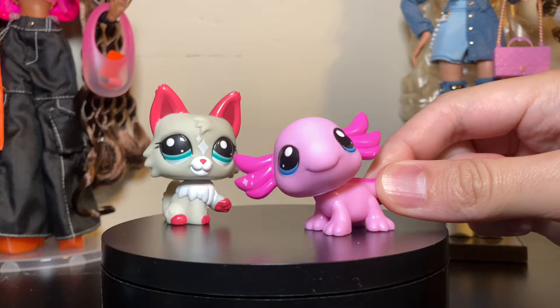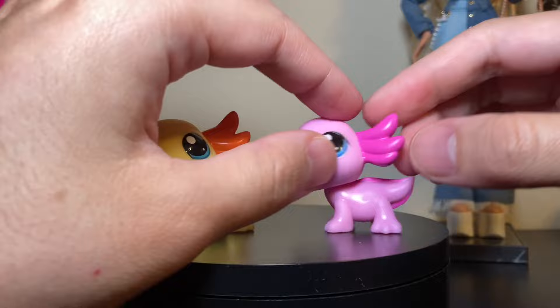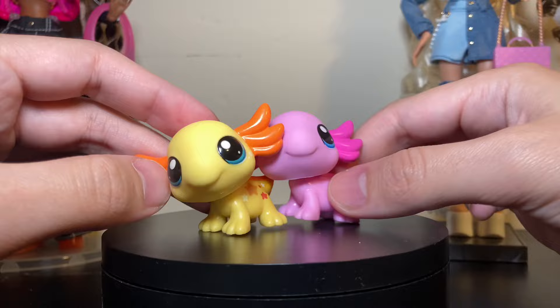I've been wanting this pink axolotl from the get-go, and I'm so happy I have him. The wolf kitty is cute too. We had an axolotl in a tube pack — now we have both axolotls. I like both of the axolotls. Obviously the tube pack one is really cool with the stars and the little ombre. This one is a little bit less detailed, but pink is so cute for axolotls. I love both of them — they're besties.